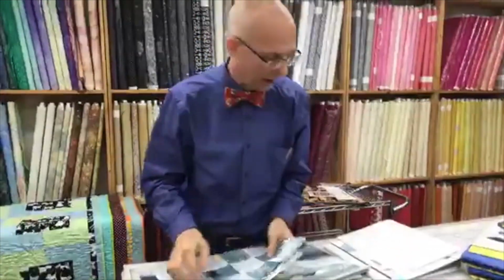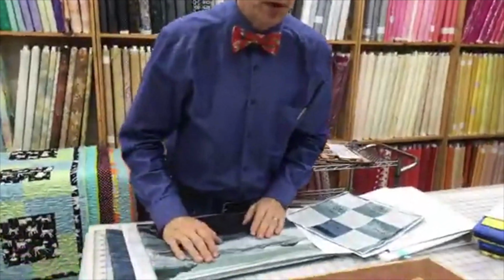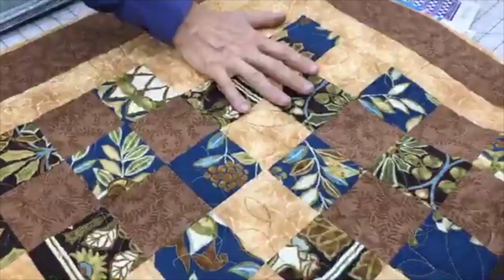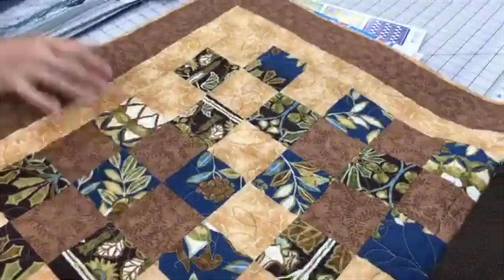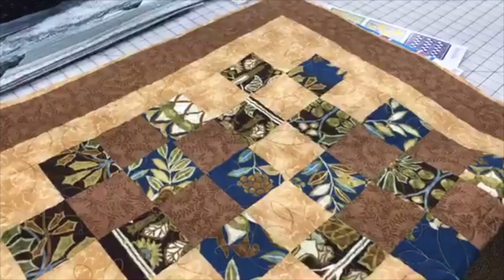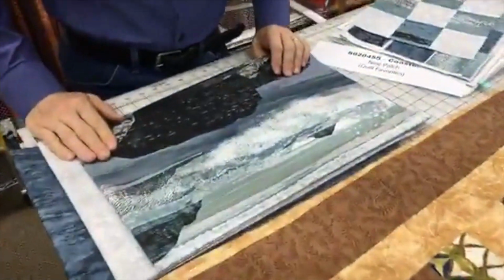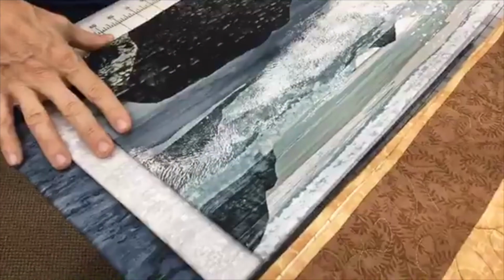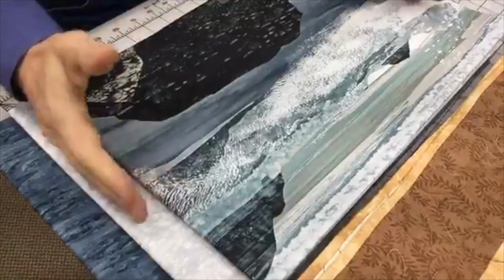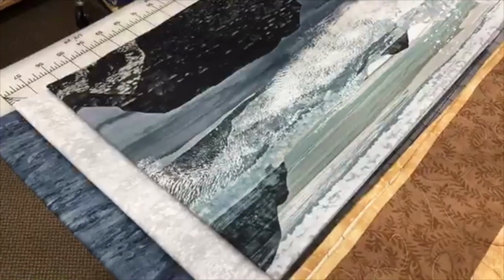And this is a really interesting kit. So this is the 9-patch, and you can see that we've got 2 different blocks in here. We've got the lighter block and then the darker block. And using a very large print fabric, let's go ahead and look over here real quick with the camera. You can see I've got this large print and this large motif on here, and it might not be something that we really want to use, but we can start cutting it down to add some really unique interest into the design of the quilt.